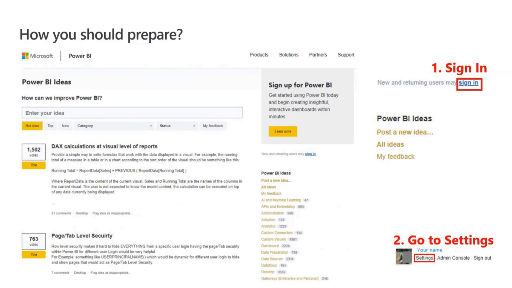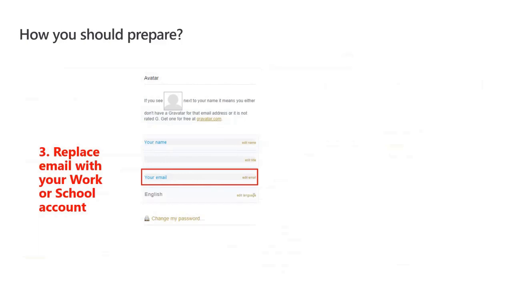When you go into ideas.powerbi.com, you'll first need to authenticate and sign in. So go ahead and click the sign in button, and once you've signed in, click on settings. Under settings, you'll scroll down and you'll see where you can change your avatar as well as update your contact information.